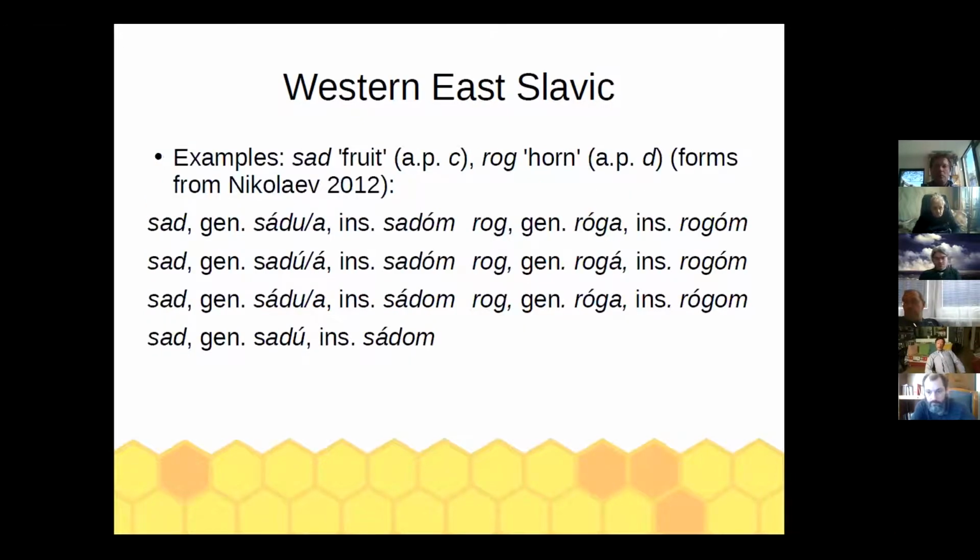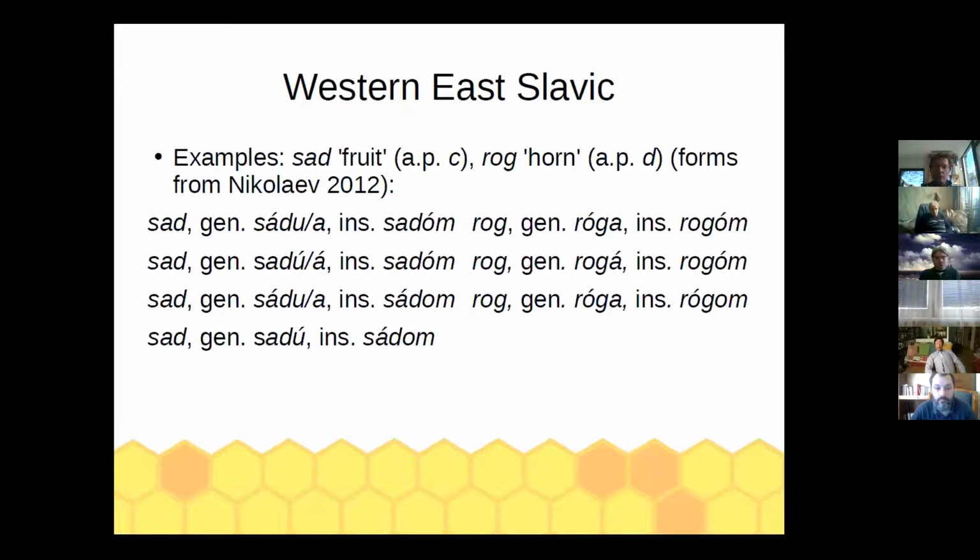So let's have a look at two words that show especially a lot of variation within these dialects, and therefore they clearly show what's going on here. Those are sad, which Nikolai lists as belonging to accent paradigm C, and rok, which he lists as belonging to accent paradigm D, and I've normalized the notation here. So what you find are four types of paradigms. One where you have sad, sadl, sadlom, so initial stress in the genitive but end stress in the instrumental. Then there's a paradigm with end stress, sad, sadul, sadlom. There's a paradigm with initial stress, sad, sadl, sadam. And there are a few dialects that have a pattern sad, sadul, but sadam with initial stress in the instrumental.